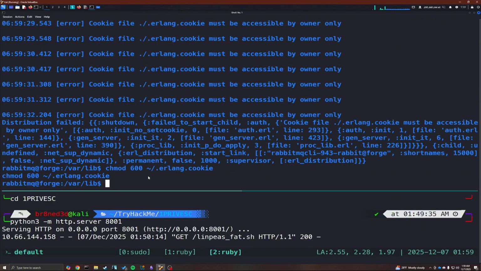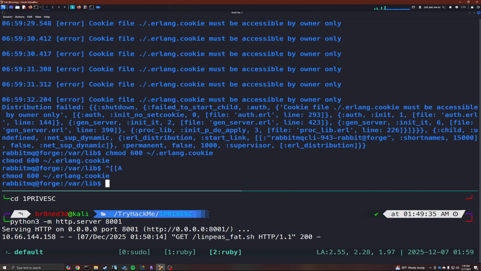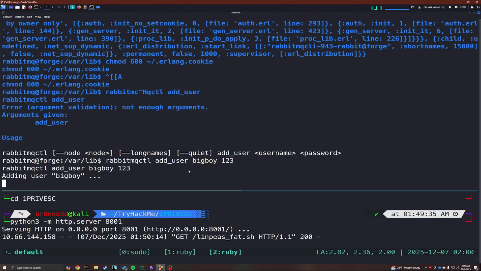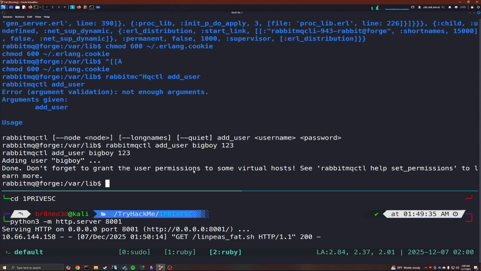Okay, I think I'm gonna make a new user with the Erlang here. So rabbitmqctl. Oh my god. Did I just mess it up? Ooh, thank goodness. rabbitmqctl add_user big boy 123. Alright. Set permissions.